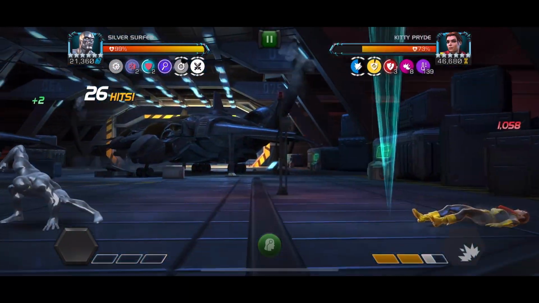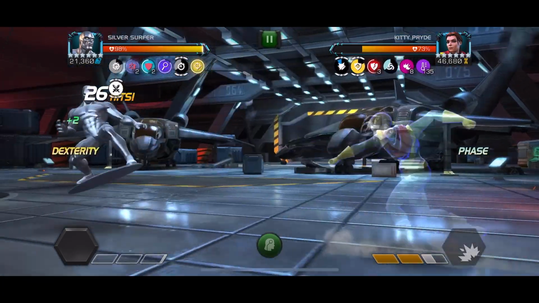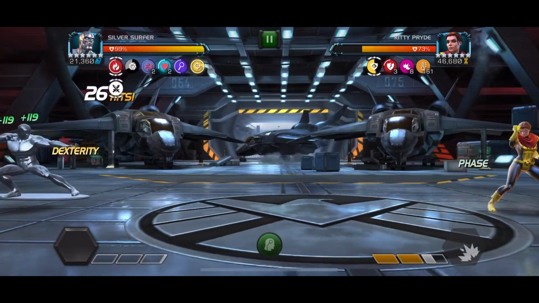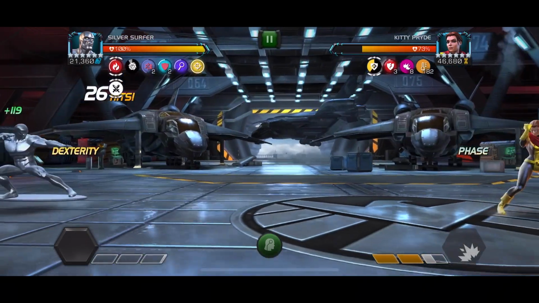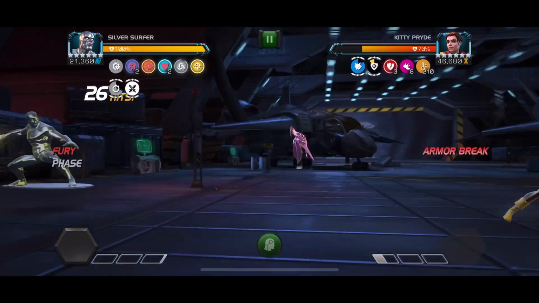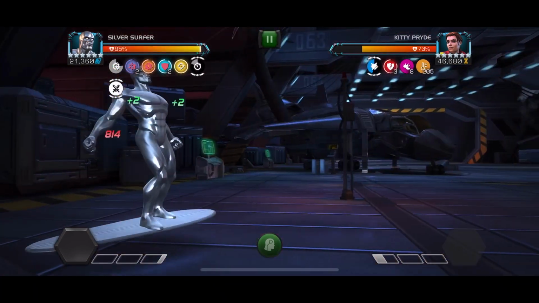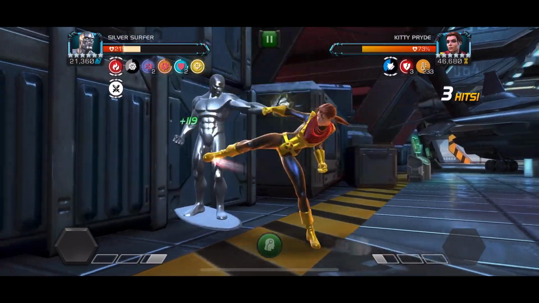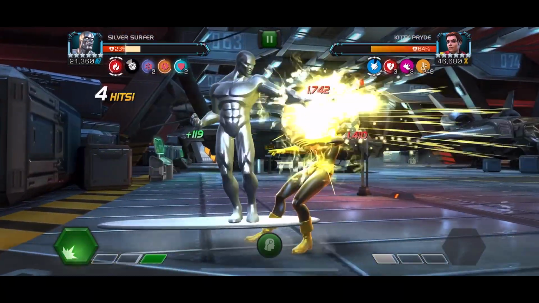So here we got the vigilance. So the nice thing about the vigilance is that he cannot miss with vigilance up. So here I'm trying to have her bait out a special, and she's just not having it. I think my vigilance falls off. There we go. And I tried to phase a hit that I thought I was going to be far enough away, and yeah, that's what just wrecked me.